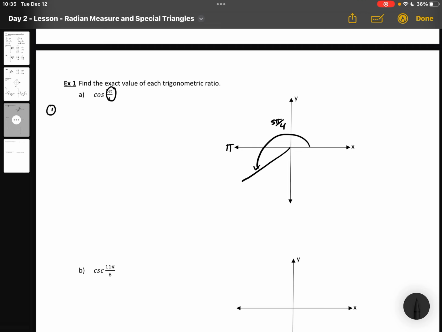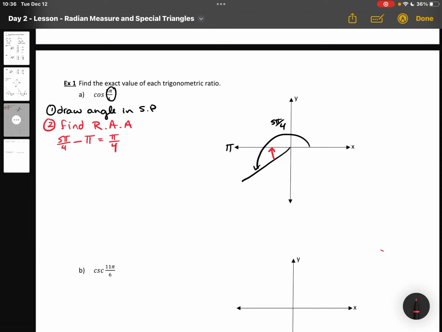Once I've drawn the angle, so let's say first, we'll say draw angle in SP, or standard position. Okay, the second thing that you're going to do, and hopefully this is familiar from grade 11, you're going to find your related acute angle. That is the distance from the angle that you've drawn in standard position to the nearest x-axis. And then in order to find that related acute angle, we're going to take our given angle, and then take away the value of an angle that would go to that axis here. So our related acute angle is going to just be pi over 4. In order to use the special triangles, it either has to be pi over 4, pi over 6, or pi over 3.